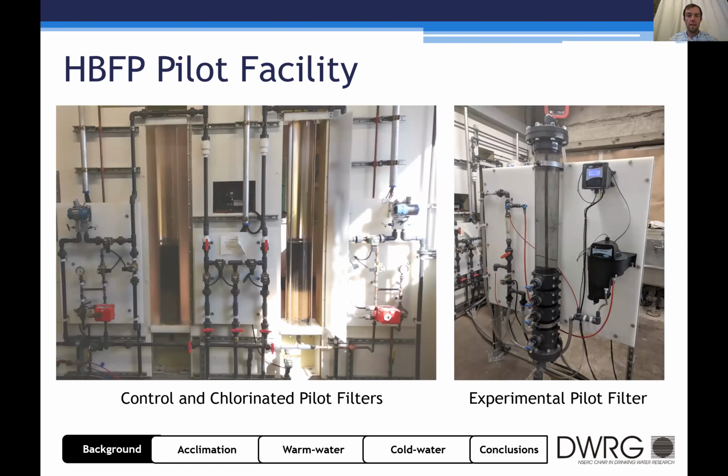So these are the chlorinated and control pilot filters on the left. They've been installed and in use for full-scale plant optimization for a number of years, even before this study started at the facility. As part of the startup to this project, we also had them build a third pilot filter, and I will give them full credit. They make some of the most well-designed, well-thought-out pilot filters, and I think it's because their operators who built them also have to operate them and utilize them day to day.